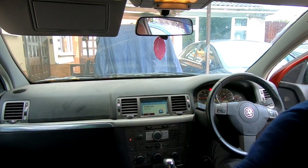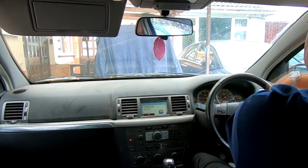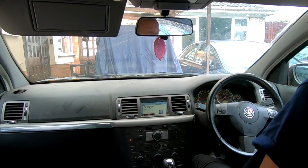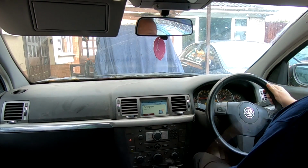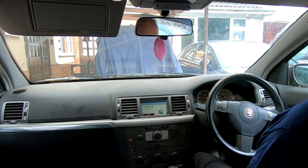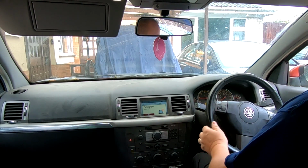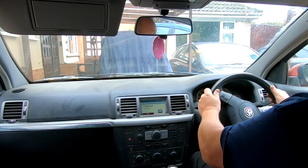Right, folks, I haven't corrected any faults yet, fault lights or whatever, so we may still have a fault light on, bearing in mind we haven't done anything to that DPF yet. Let's see what it does. Let's get that mirror down first. Hold on, I'll put that around there. That's it. Alright, let's see.